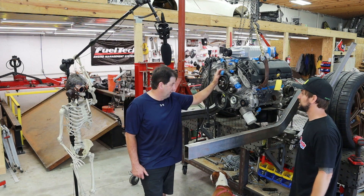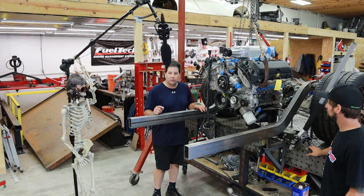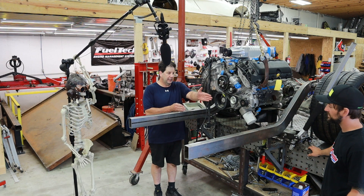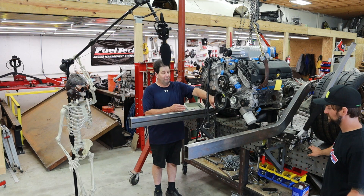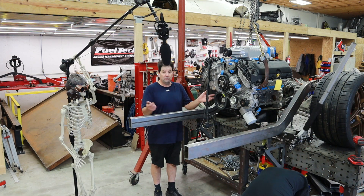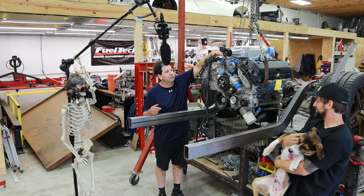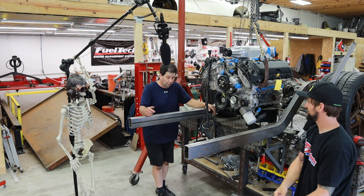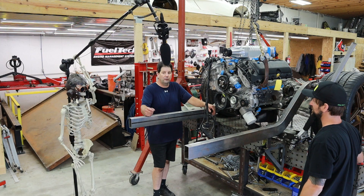We probably want to get one or two inches of movement, and that will let us determine where we're actually going to do these frame rail cuts. We don't want the car to be overly long, so we want this in its final position before we do the cuts and lay out the rest of the car. Also, this is a supercharged Ford — the supercharger was never meant to be on this motor, so we'll need to make an adapter plate. Other than that, it looks really good. Let's get the Tesla motor up here and see what it looks like.